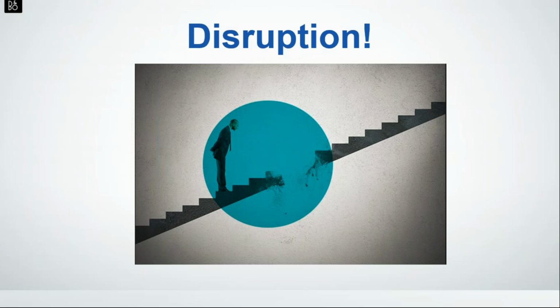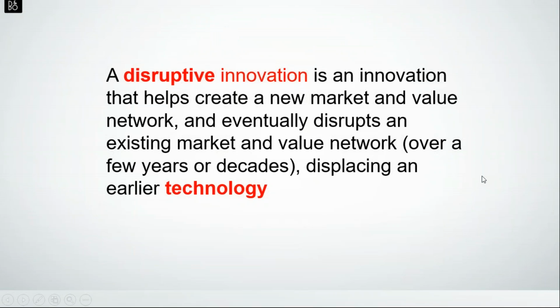So I like to talk about disruption. If you've ever heard me do a forward-thinking presentation, I do like to talk a little bit about disruption. When we're growing up and we hear about disruption, we probably got in trouble for being disruptive, and we think of it as being a big negative thing. But when it comes to innovation or technology, often disruption can lead to some pretty good things in the world and some positive forces. We've all experienced some very disruptive technology, some very disruptive innovations that have led to some pretty amazing things that have changed, altered our world. And one of them we're all very, very familiar with, and why we're actually here today.